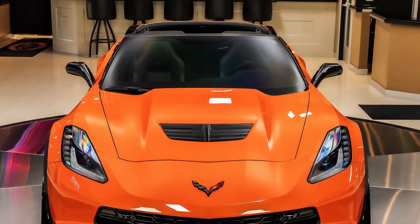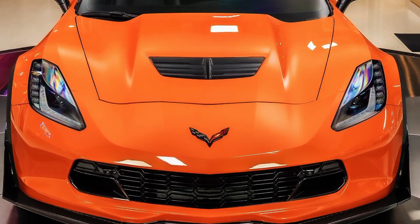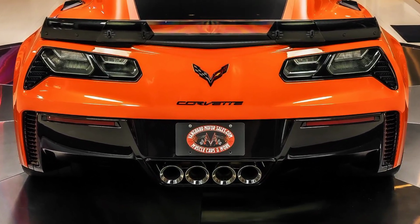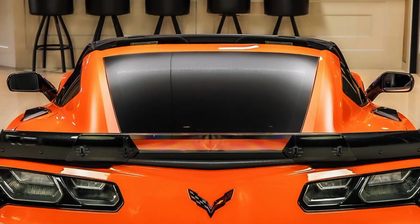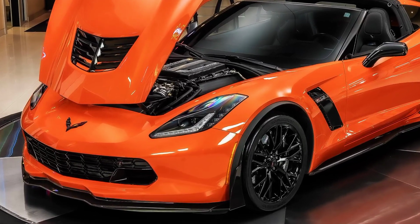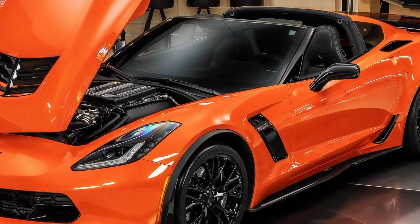The exterior design is where this Corvette truly separates itself from ordinary sports cars. The Sebring Orange paint highlights every aggressive line, while the carbon flash badge package adds a darker, more performance-focused appearance. The wide stance is enhanced by 19-inch front and 20-inch rear Z06 aluminum wheels, creating a perfect combination of style and function. Behind those wheels sit dark gray brake calipers, showcasing the performance hardware hidden underneath.